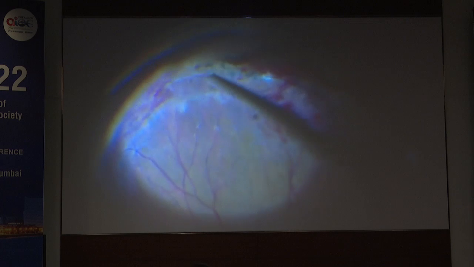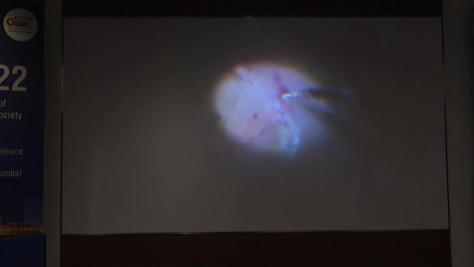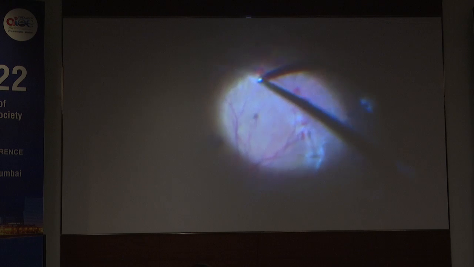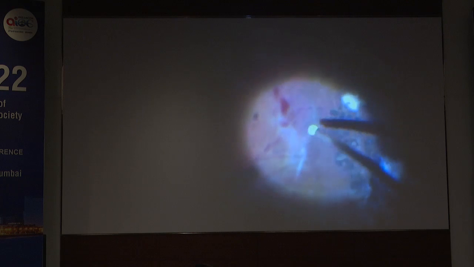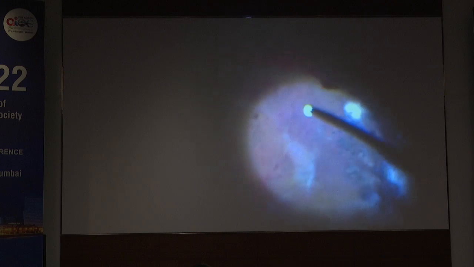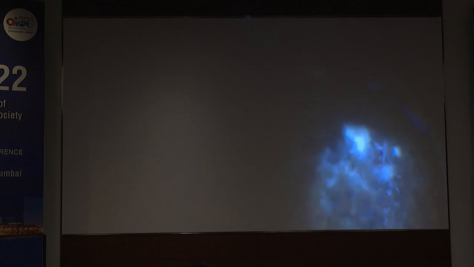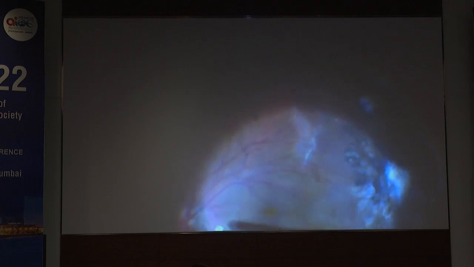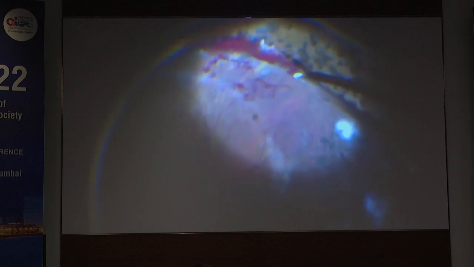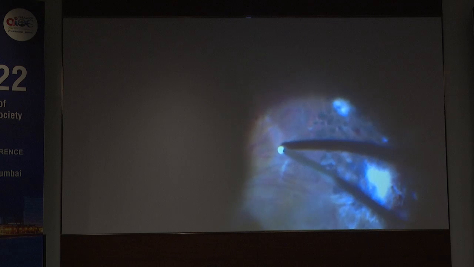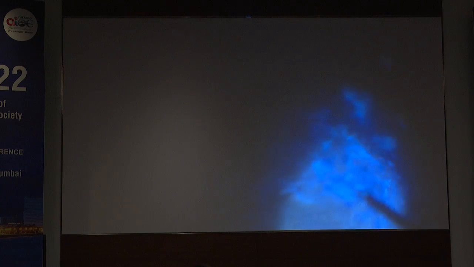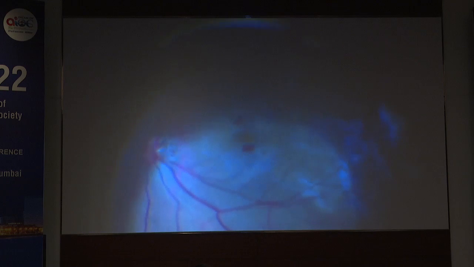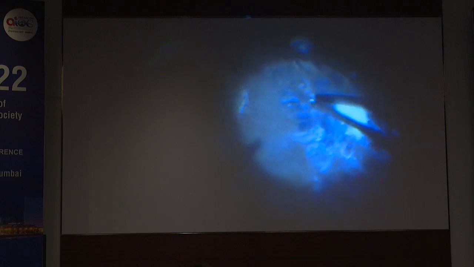The best thing that you can do is just induce the PVD up to the point that you can go, and then trim it as much as you can and go as close to the retina as possible. And now with the 25 and the 27 gauge cutters coming in, we can go extremely close to the retina. It is always okay to leave some amount of vitreous sticking there rather than causing a retinal break in an area where the retina is already having traction.